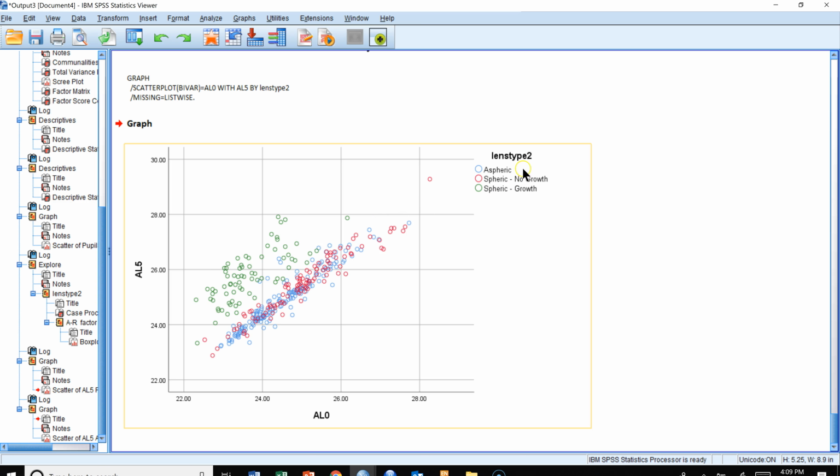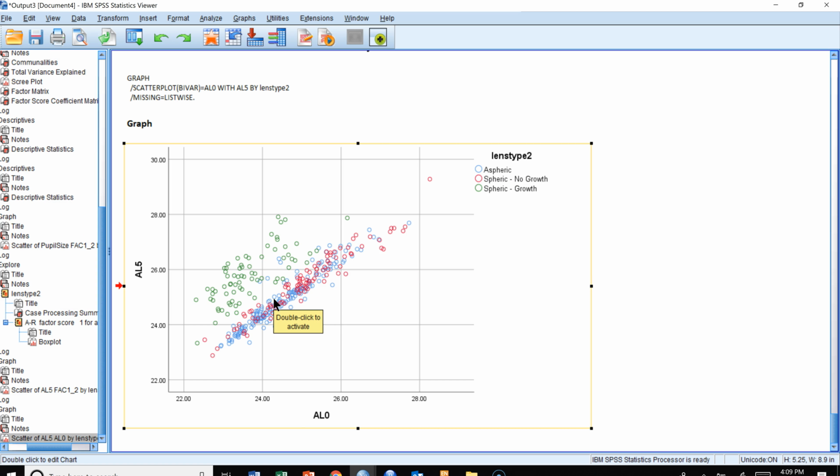We looked at the relationship of aspheric baseline and axial length 5. We drew confidence intervals around that, or 2 standard deviations away around it. And then if you fell outside 2 standard deviations from aspheric, the spherical group was defined as growth, and if they stayed within 2 standard deviations, no growth. And now we're asking, is there some way we can account for this difference? So we were looking at the baseline variables.